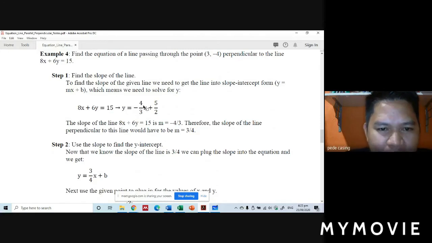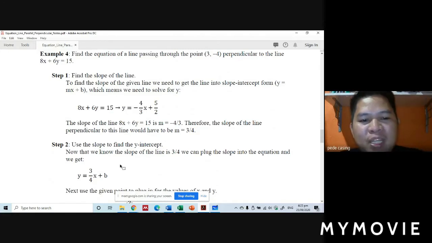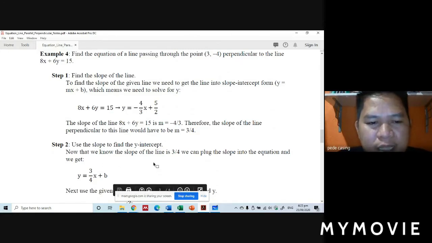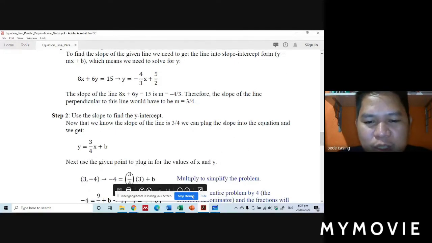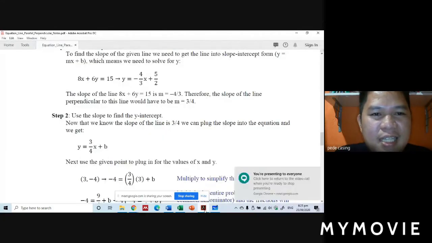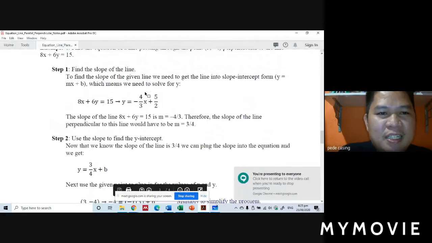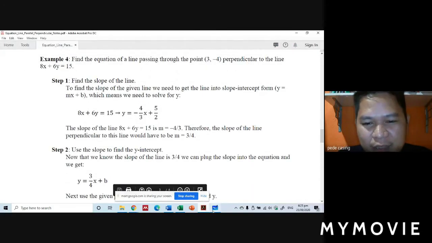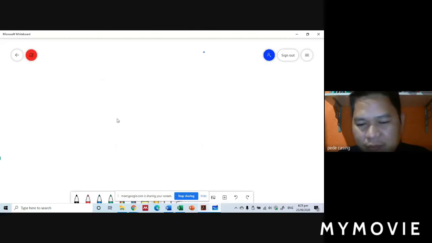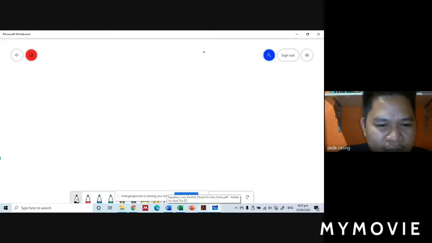Automatically, ang step 1, ang slope ra may ipangitaon. Ang step number 2, ato ang i-substitute ang given nga point, kaning (3, -4), sa slope-intercept form. So for this time, ato na pong isolve using the pen tab is 8x + 6y = 15. Ato siyang kapihon. Kasi mamili tag color sa ballpen, black.